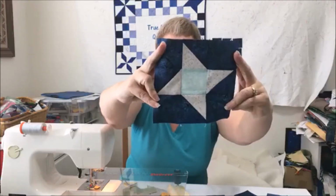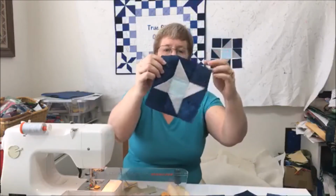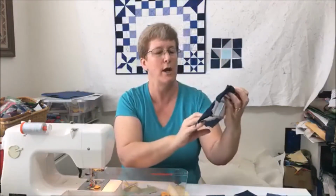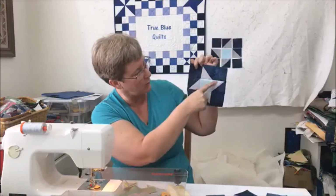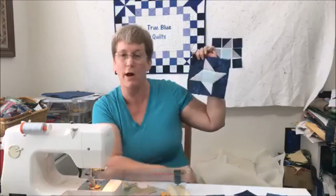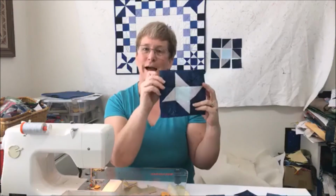There is a finished Friendship Star, and you can see those star points. It's not going to matter which way you get that star going. It's a symmetric block, and my pointer was to look for those parallelograms in your finished quilt. So this classic quilt block called the Friendship Star is one of my absolute favorite quilt blocks to make.